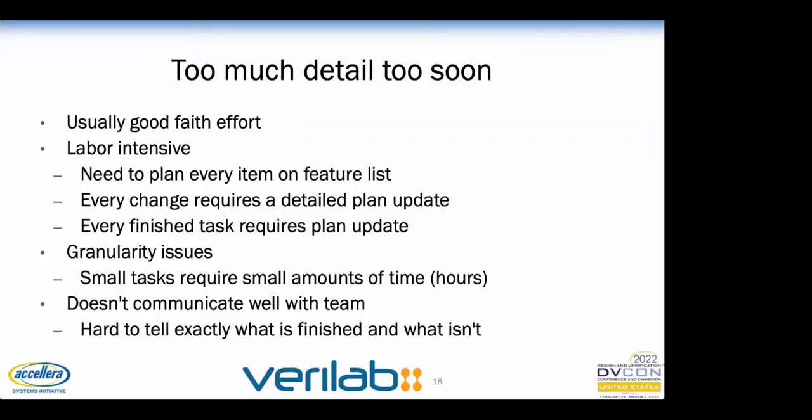The too much too soon method is usually a good faith effort to do a complete schedule. Detailed lists are often made, coverage points, assertions, stimulus plans, class lists, etc. Often a test bench architecture document is needed to plan all the details of what is going to be done. Once all this information has been gathered by the team, schedule estimates of each item on the list are made.